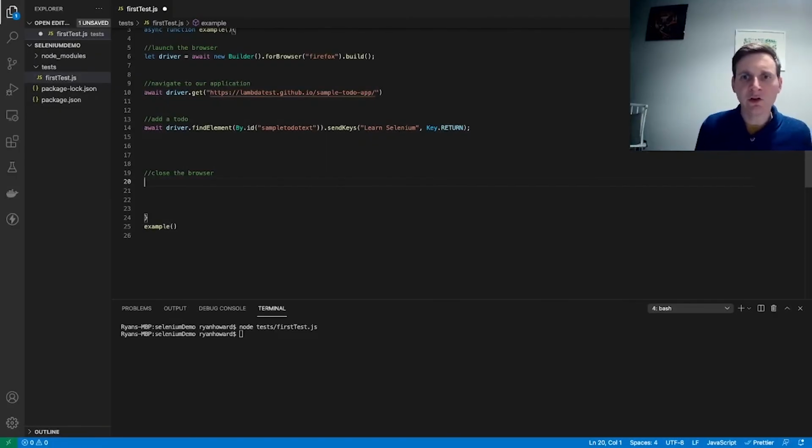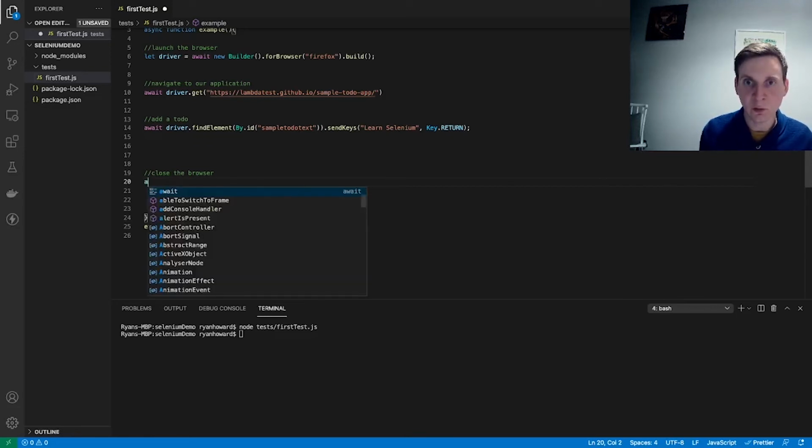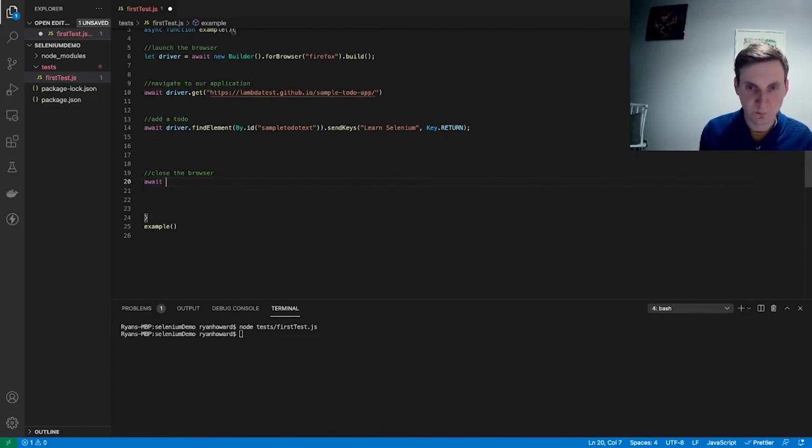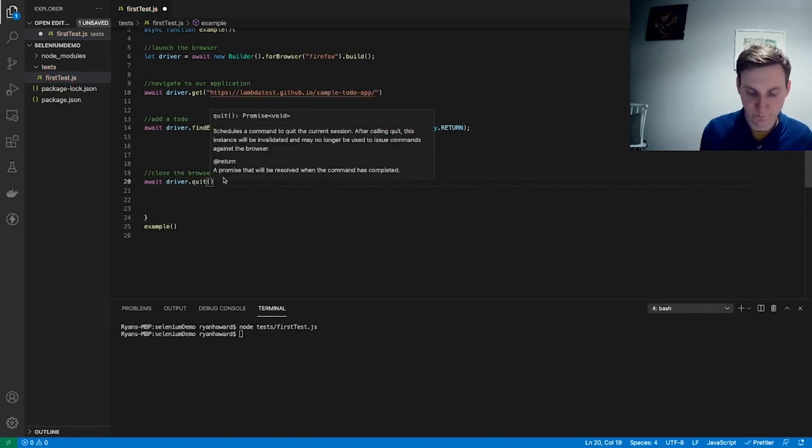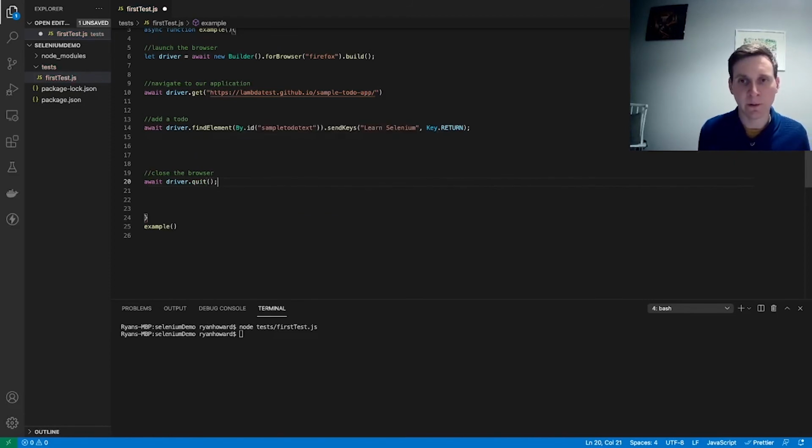So now we just have one line left to write in our test. It's always best practice to close the browser down once your test is finished. So we'll write a line of code now to close the browser. All we need to do is use await driver, like we've previously used, and this time we're going to use .quit, just like that.